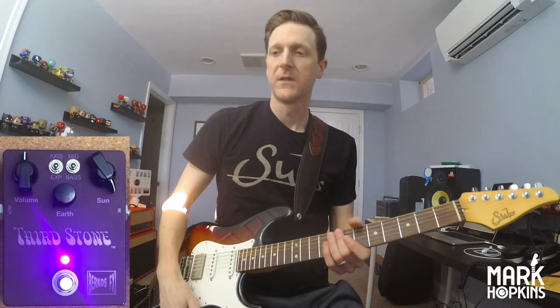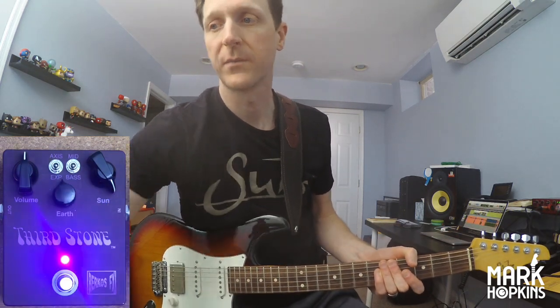The other cool thing about this is when you turn it off, there's a click. If it's on your pedalboard, it's only battery, so there's no power source. You can't use a One Spot or whatever, but batteries last a really, really long time. There's two battery slots, one for the LED and one for the actual pedal itself. So when you're done with the gig, if you forget to unplug the cable, it's going to suck your battery life down. But I have actually left it on accidentally and showed up to a gig the next day and it was fine for the whole gig. So just be conscious of that, I suppose.